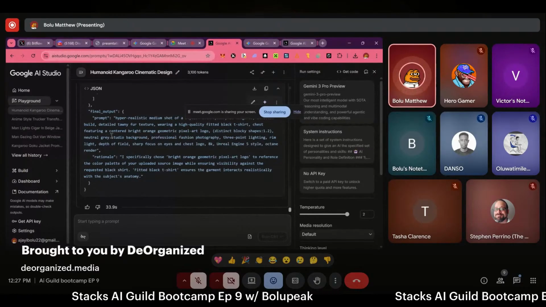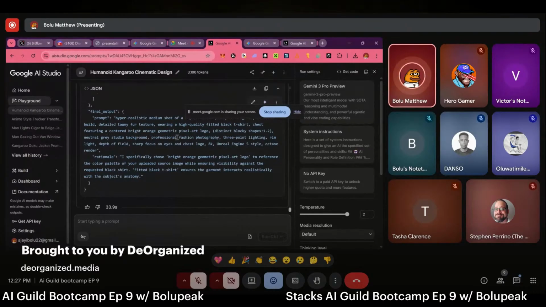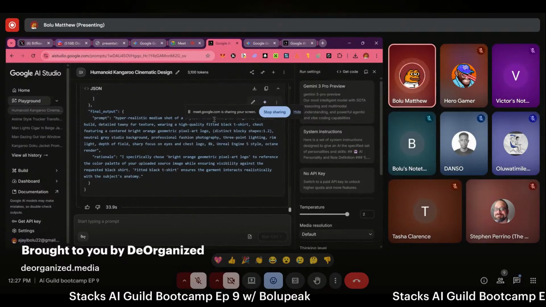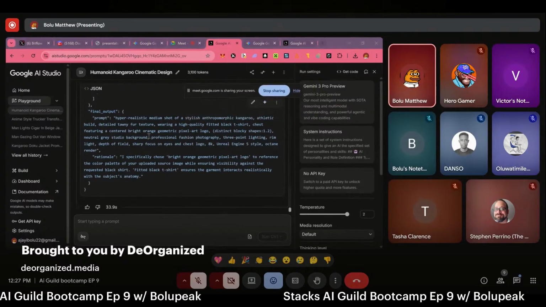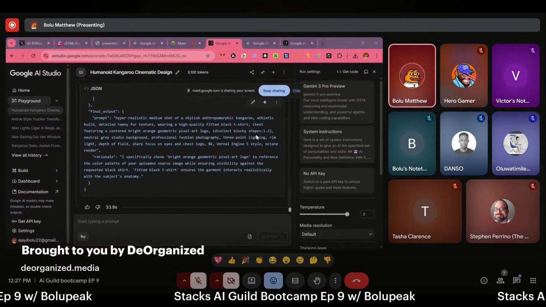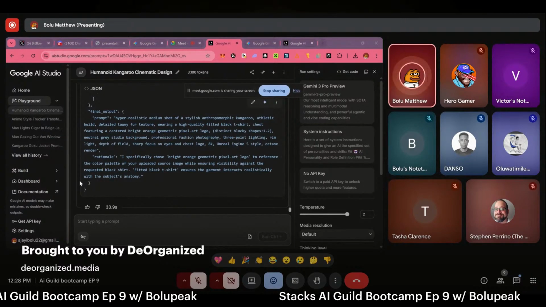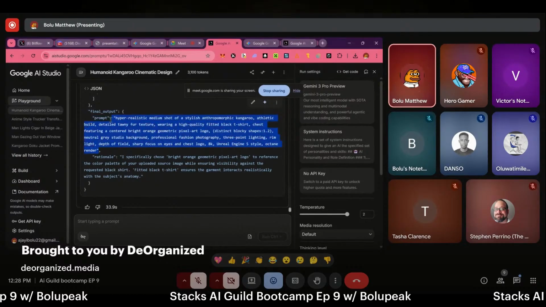So it thought about a better way, but I don't think it's worth that. Let me check. Pixels, blah, blah, blah. Okay, bright orange, yeah.